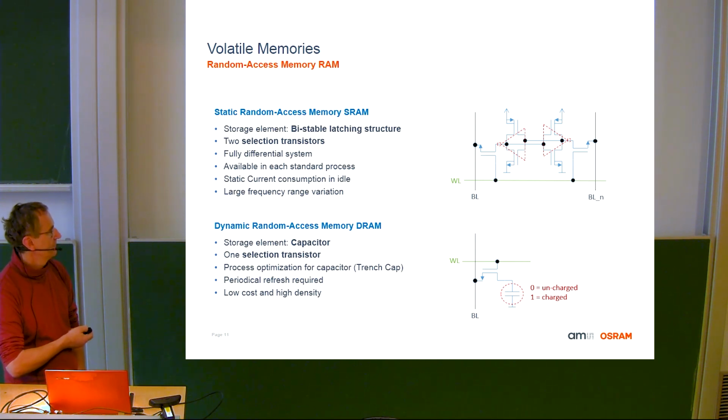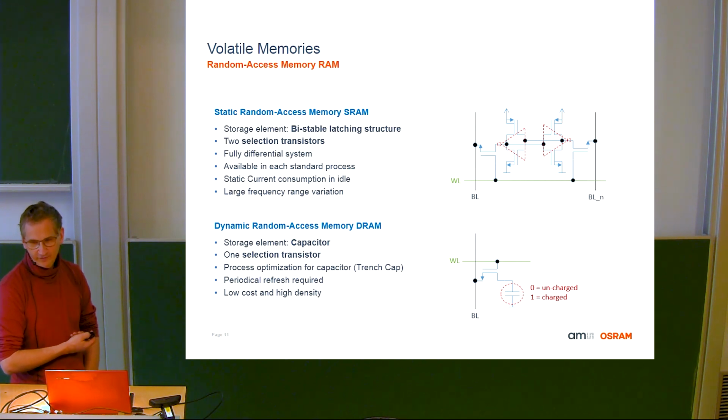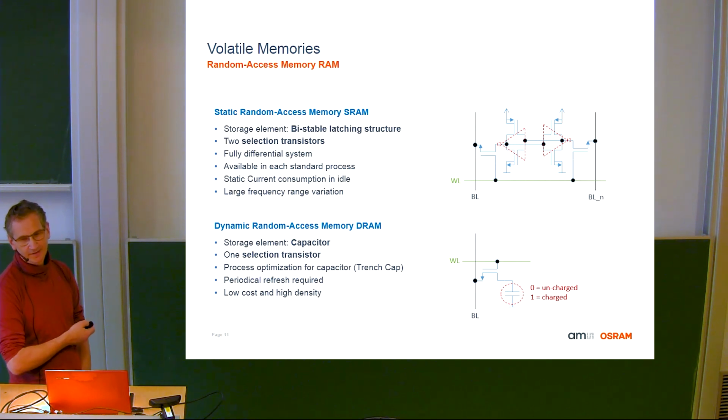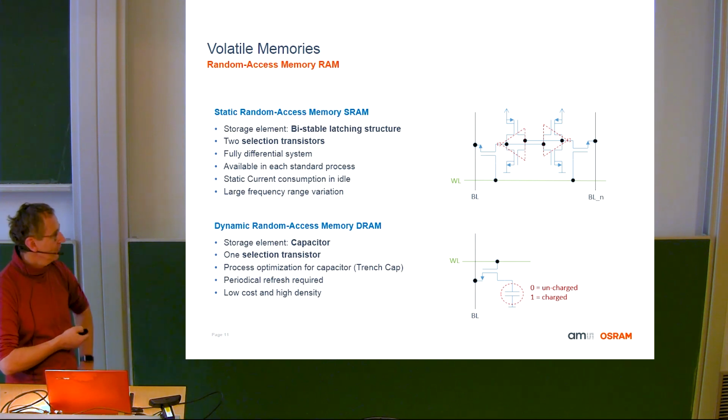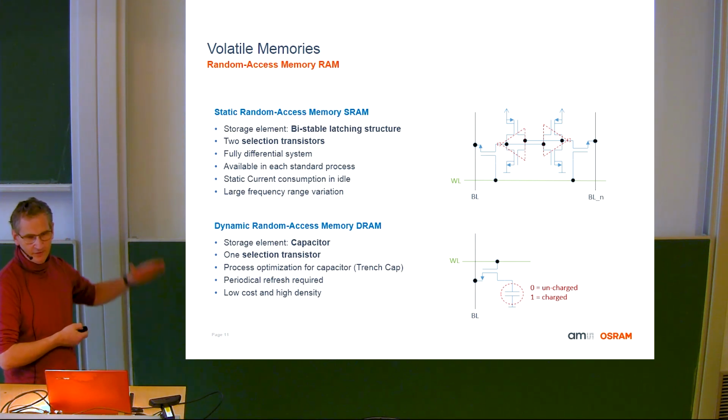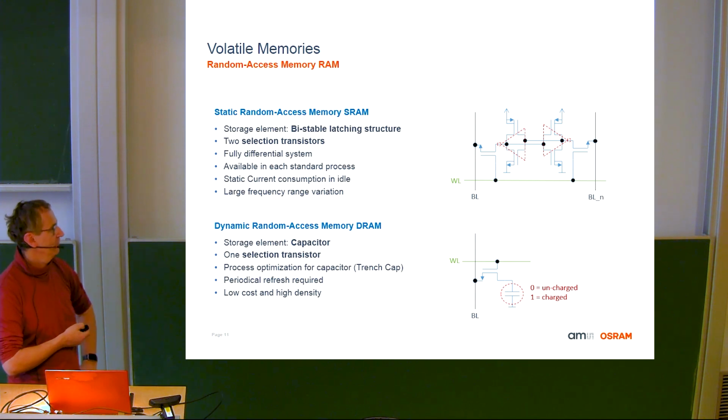The disadvantage of this system is you never get ideal capacitances. So this capacitance will lose its content. Over time and temperature, the voltage will drop here, and after a certain time you will lose your 1, typically. So after a certain amount of time, you have to read out this information and, let's say, force it back. You just increase the voltage on the capacitance. Always before it lowers to a certain threshold, you refresh the memory.